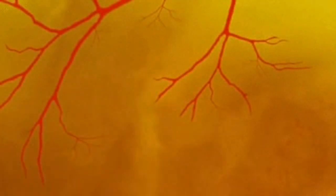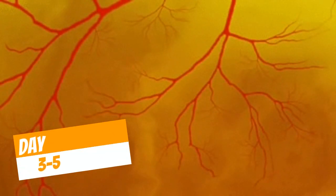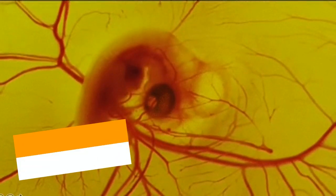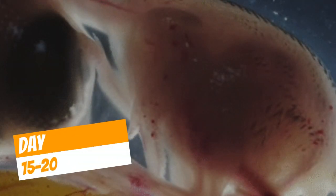It started as that little red dot, and then we saw the dot get bigger and it grew those blood vessels. We saw the black eye starting to form, we learned that the heart started beating for the first time, we learned that the brain is getting bigger. Remember when the bill started growing — its feathers and its wings — we've seen a lot of development.